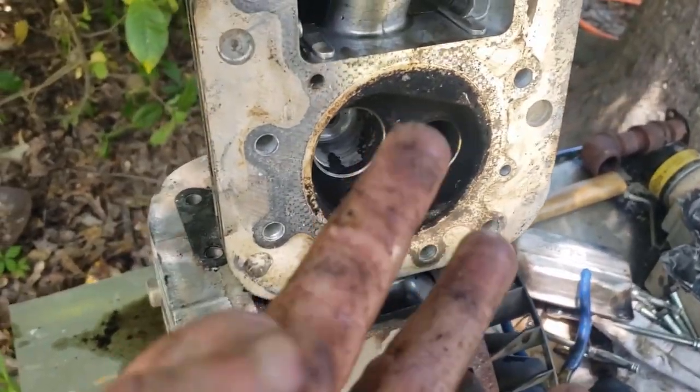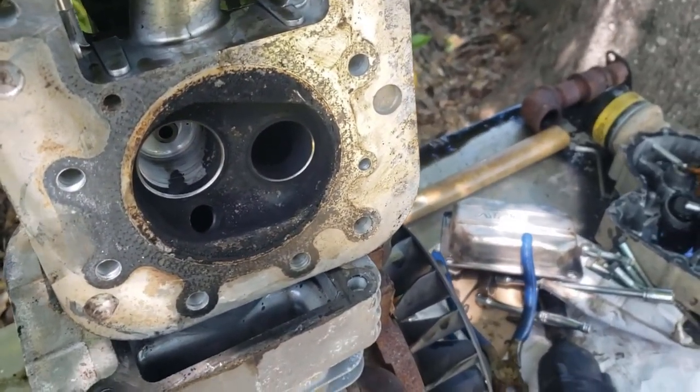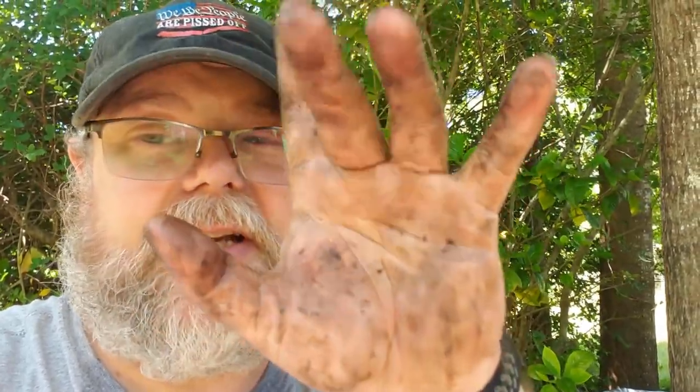So that's where we're at. I'll do a part three whenever the parts come in — I can get all this cleaned up and put it back together. Anyway, that's gonna do it for today. Hopefully I can get this thing put back together and get my yard mowed. I had no idea that turning this mower back from a racing mower into a cutting mower again was gonna be such a task, but it is the story of life. Gonna get everything gathered up and go order some parts. See y'all next time — keep TCBing, take care now, bye bye.